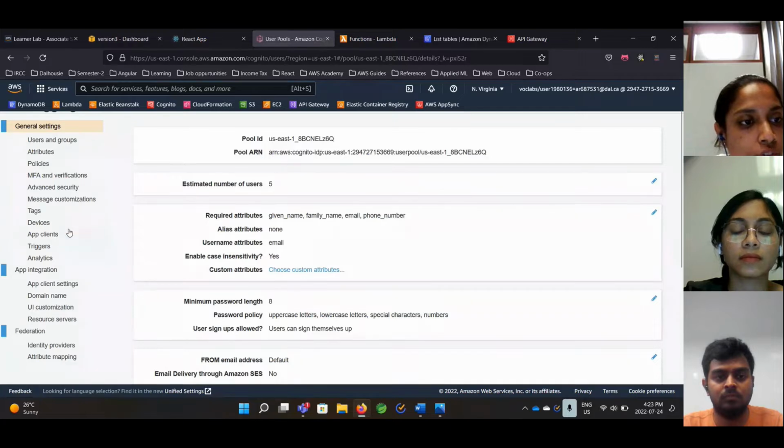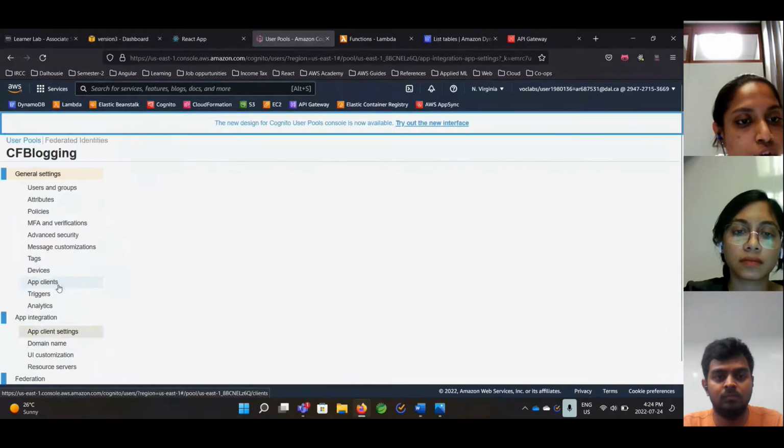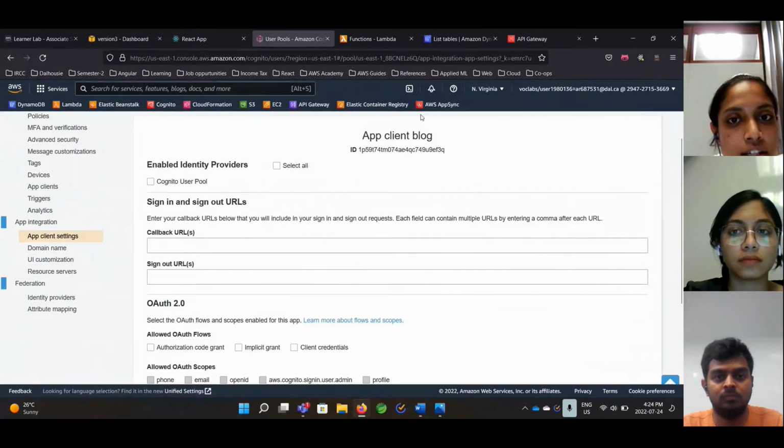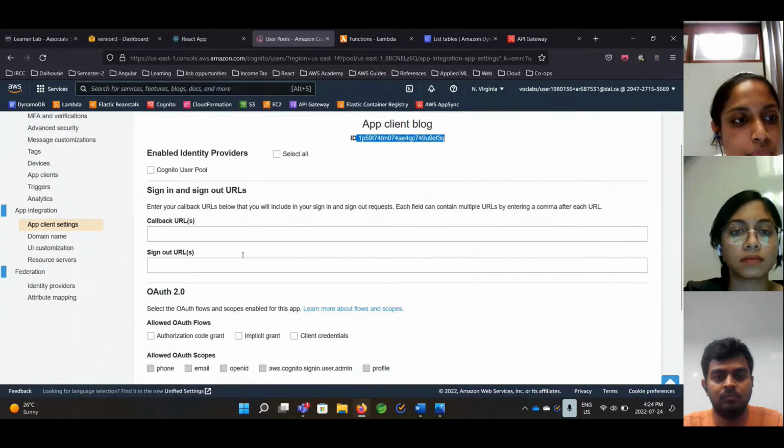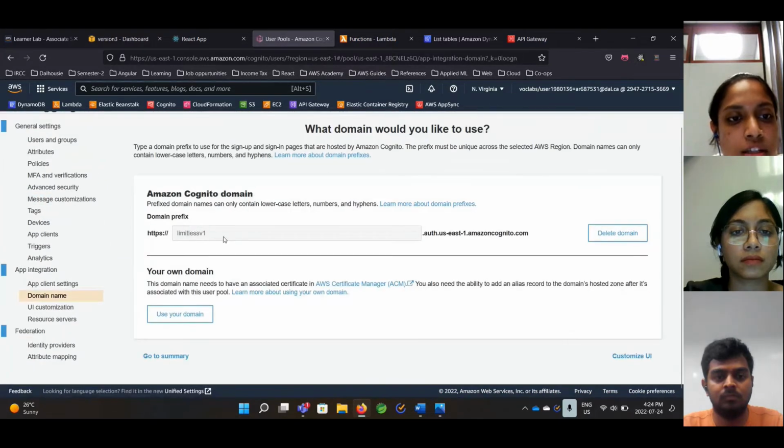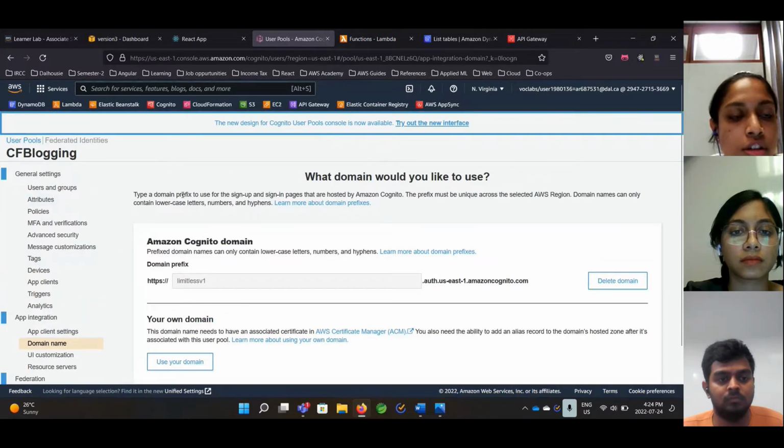This is the configuration of Cognito. Here we have configured the client settings. This is the client ID, and this is the domain name setting that is required for sending the email to the user whenever a user signs up. Cognito uses this domain to send an email using which the user can confirm their access to the application.